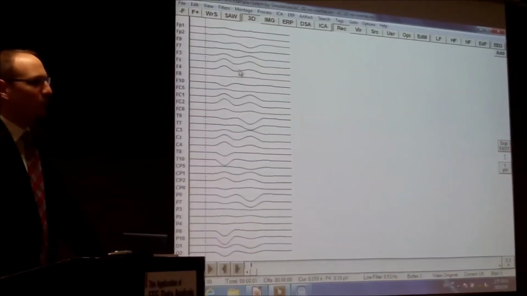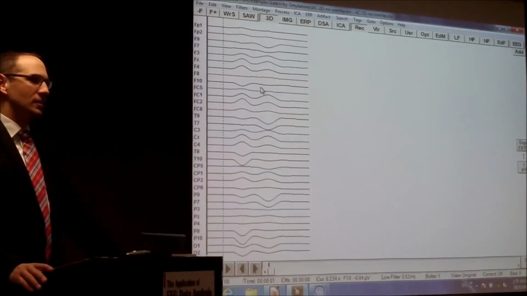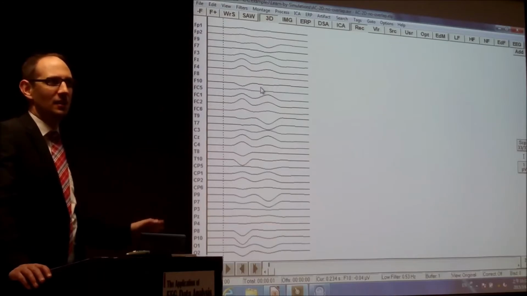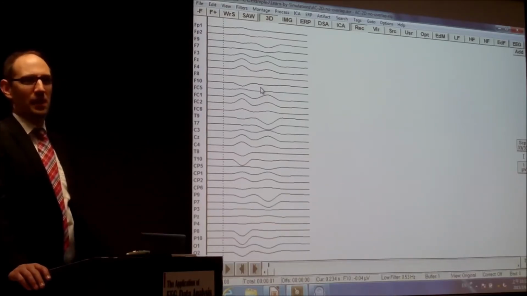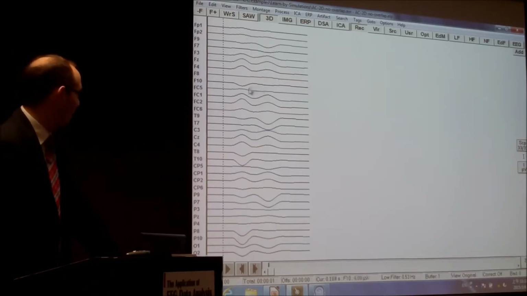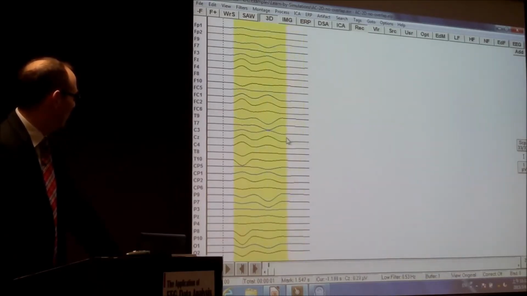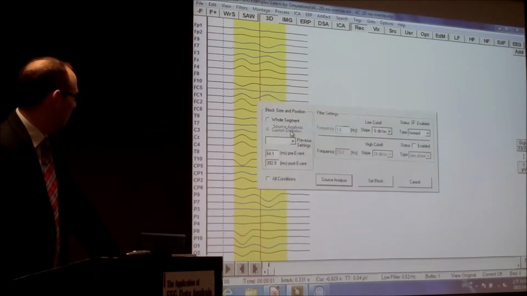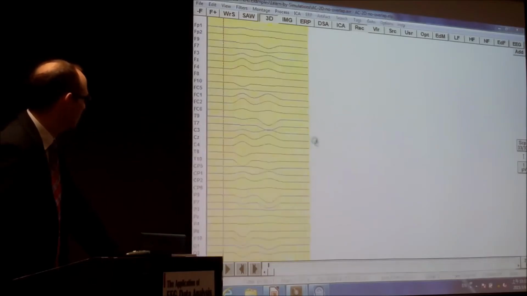What I have here, I have simulated data here. It's simulated, it's not real data, so there's no noise on it, and that's clean. There's a clean solution to be expected, which you will not have in real data, to be honest. Okay, we left drag a block and say source analysis. We don't need a filter in this case because there's nothing in it. Take the whole segment and send it to source analysis.